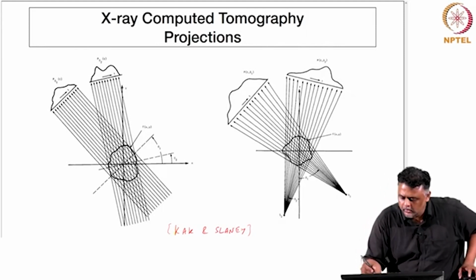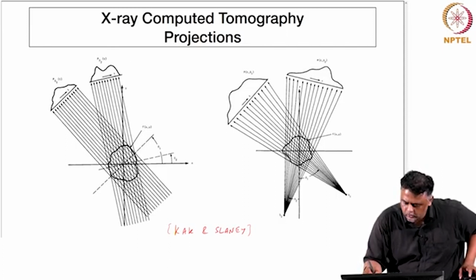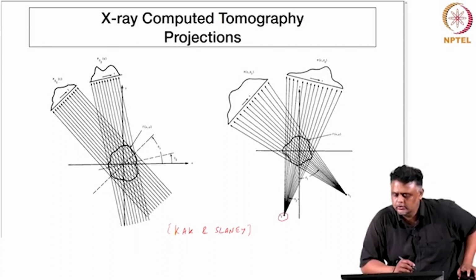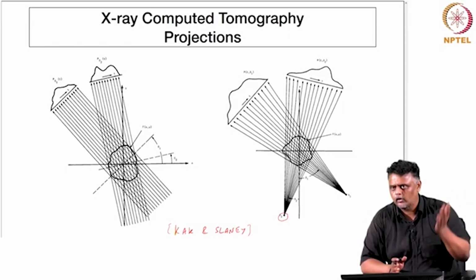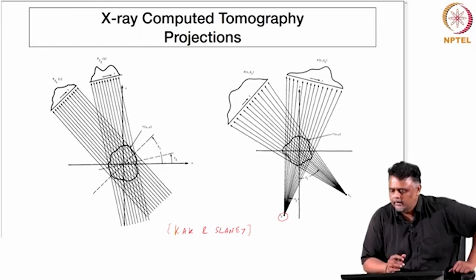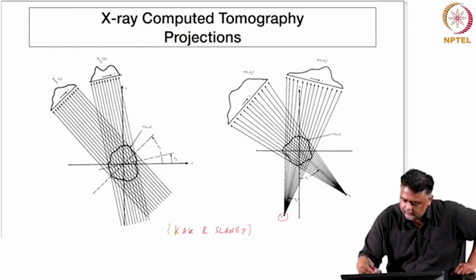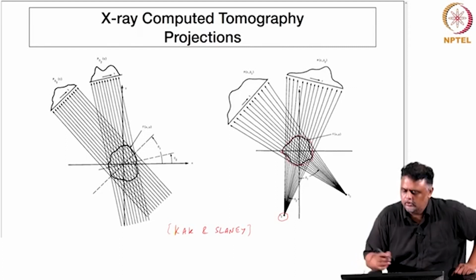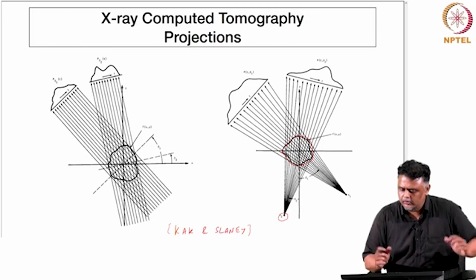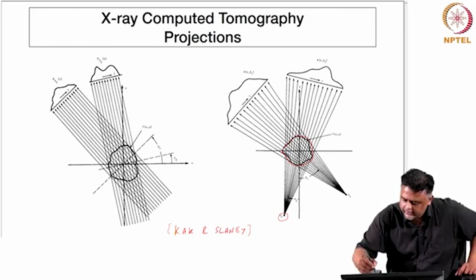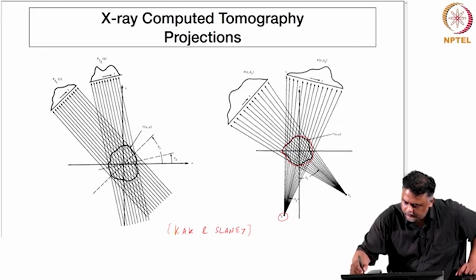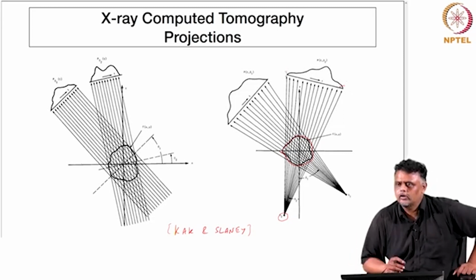We saw how we can treat the source of X-ray as a point. That is what it is here. This is the position of the X-ray, and it emanates a fan beam, a cone of X-rays collimated like a thin fan. This other outline here is, let us say, the human body or the object that you are trying to image. You have to make sure that the X-ray beam covers the entire object. This represents the detector array. So, you have a bunch of detectors here.